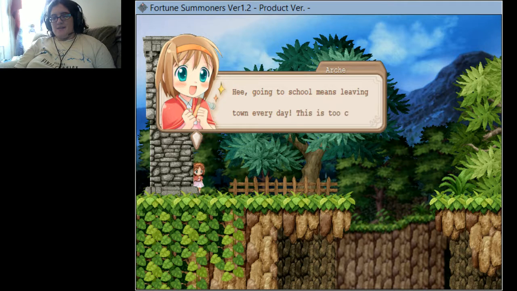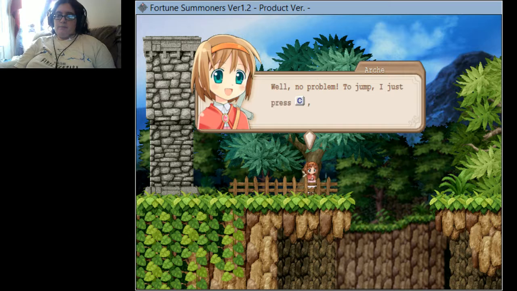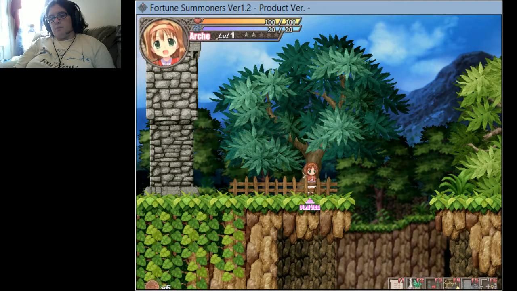Leaving town every day. This is gonna be too cool. Wait. Do I have to jump over this pit to get to school? Waiting at school was a little dull, but this is a bit more danger than I wanted. Well, no problem. To jump, I just gotta press C. The longer I hold it, the further I go. Oh, and if I press left or right, I can move in the air. Even if I fall, it'll just be a bit of a bump. Time to get jumping!